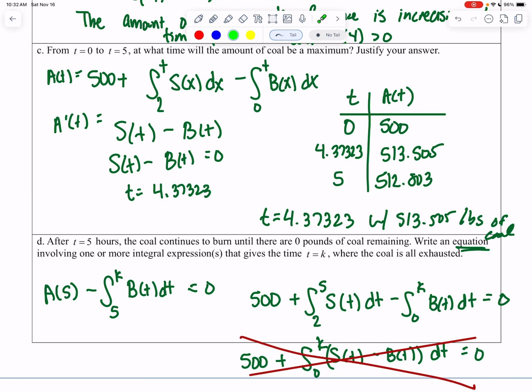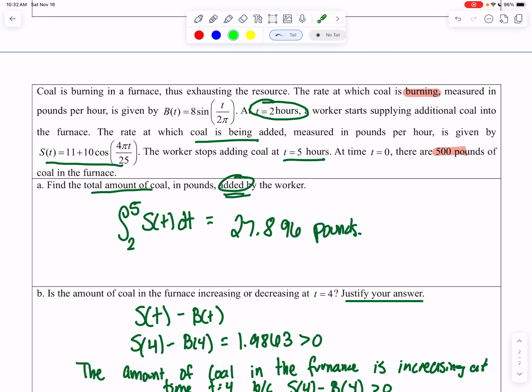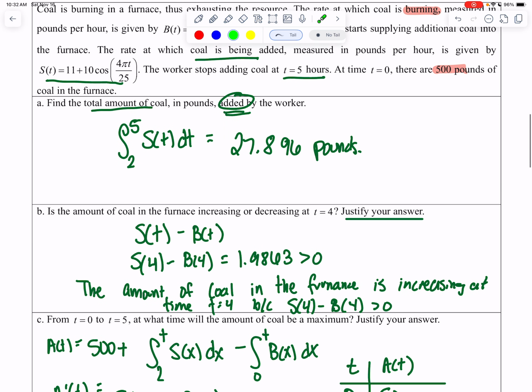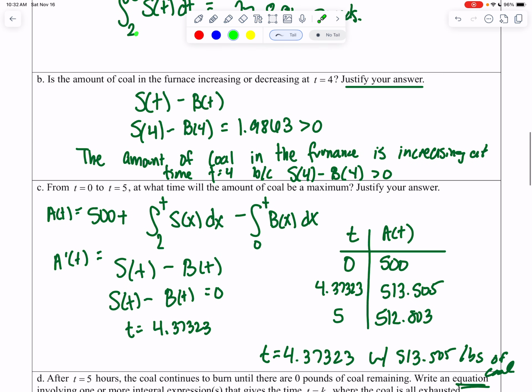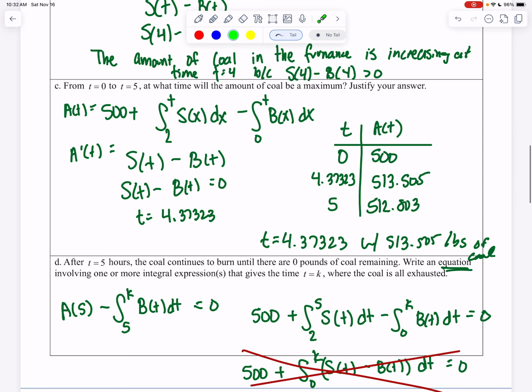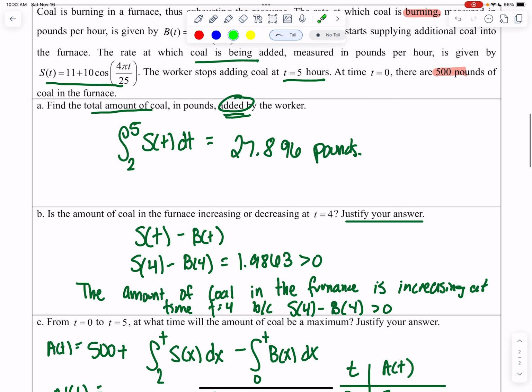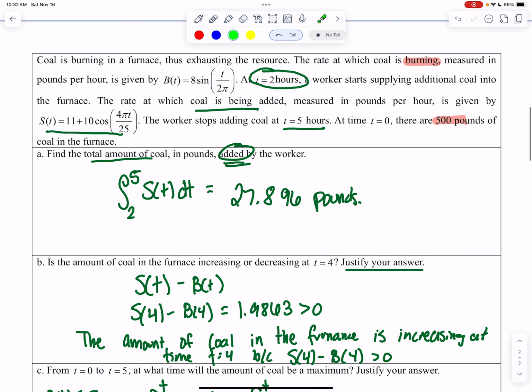All right, once again, please make sure that you read the problem fully before attempting the problem, because once again, your rate out time might be different from your rate in time. So if you did from 0 to 5 here, that was wrong. If you did 0 to t here and 0 to t here, that was also wrong. So we didn't earn a lot of points here, but that's going to be a good lesson for this FRQ, is to read the problem and make sure that your time interval is correct.